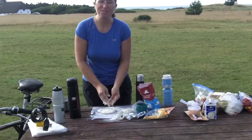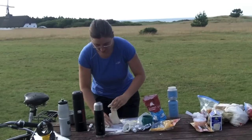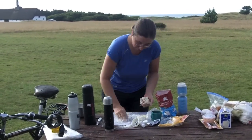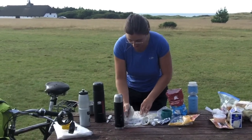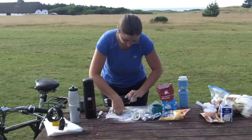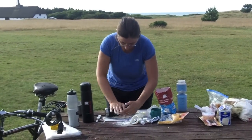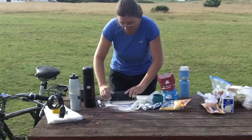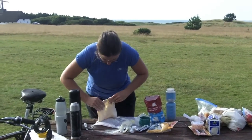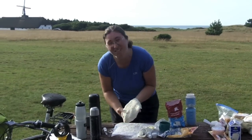But what we do carry is a thermos, and it turns out that a thermos makes a great rolling pin. So let's roll it out. If you find it's stuck a little bit to the board, that means it probably just needs a bit more flour. So if that's happening to you, again reach into your bag of flour, add a bit more and try again. It's a very forgiving recipe. What we're going to aim for here is roughly a circle, not too thin. It doesn't have to be perfect. Usually what I like to do once I've got it roughly to the shape I want, I just put a bit more flour down there, because if it sits too long it does tend to stick a little bit.